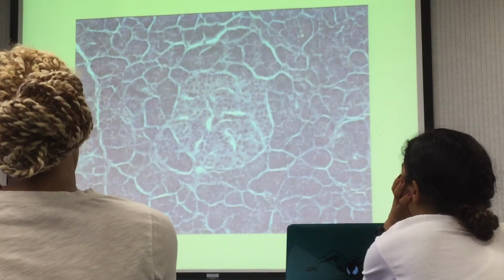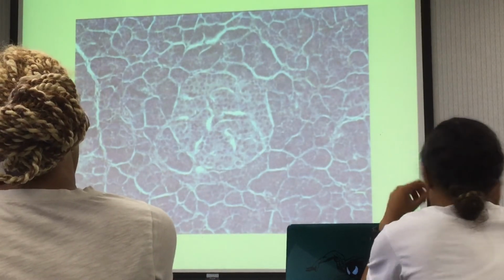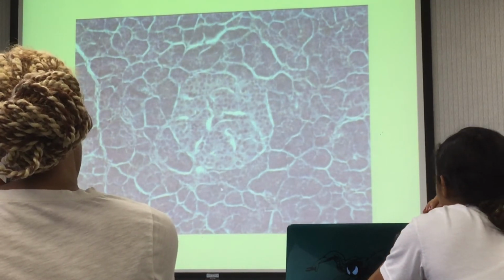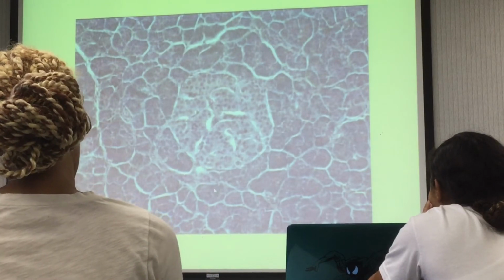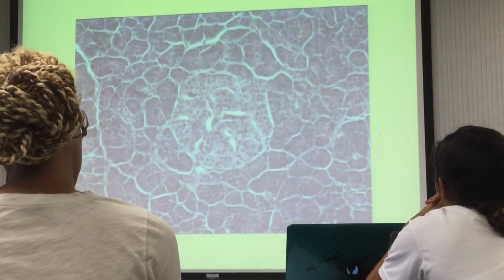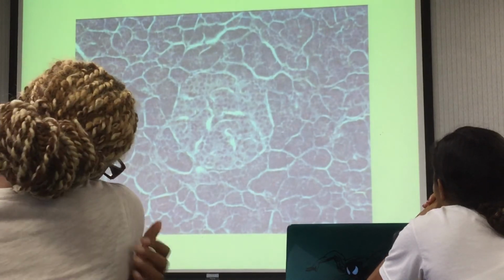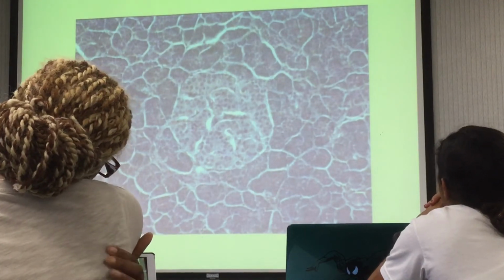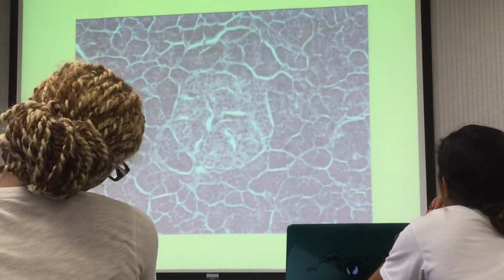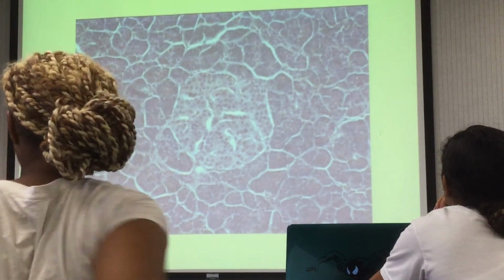And what is this one? These are acini or acinar cells. Okay? What do they secrete? What does the pancreas secrete? Digestive enzymes. And insulin and glucagon, those are the two that I want you to remember that are important. How do I know I'm looking at islets of Langerhans and not at the acini cells? Because these are very light, right? Islets of Langerhans are light.